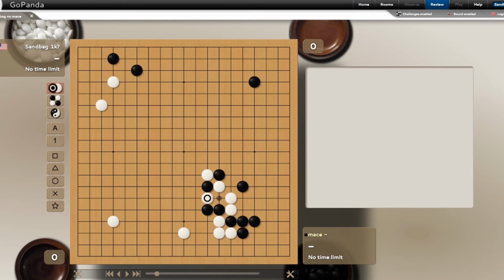Here, I was expecting this, and I actually read that it works, but it might not have. I'm not sure. Let's see. If he did that, white connects here. Yeah, it works for white. But your opponent always throws a screwdriver in there with that.